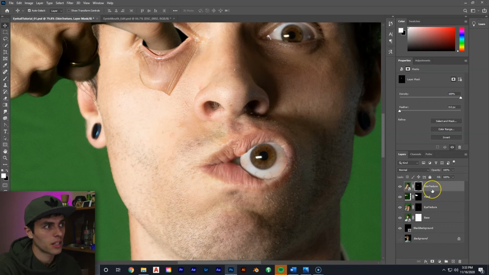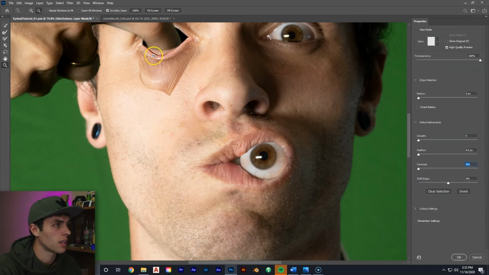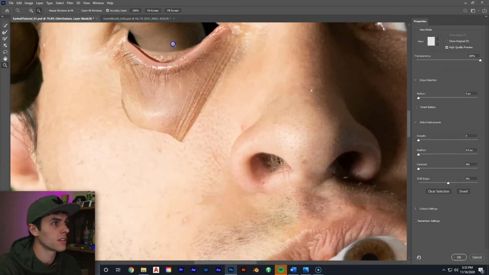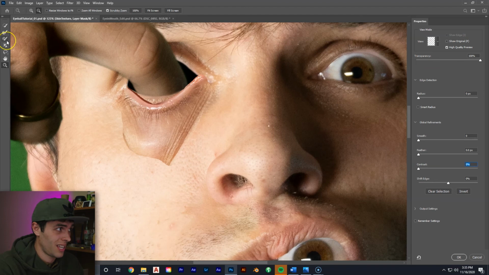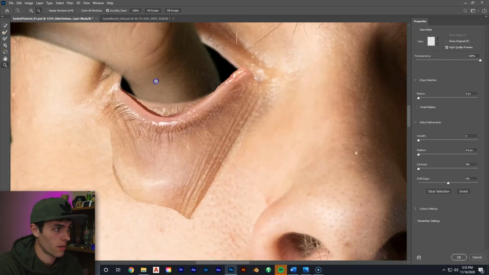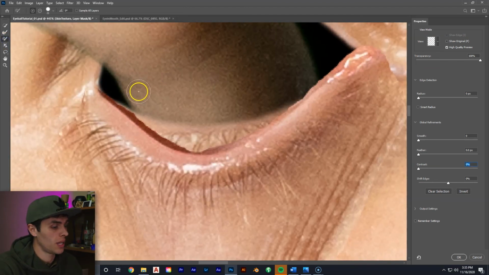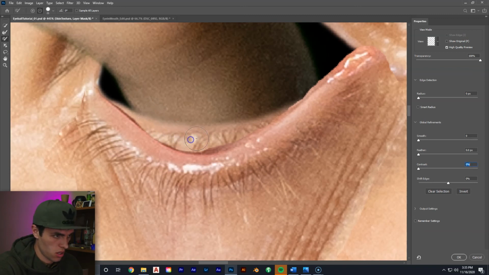And I tell you what we're gonna do is double click, and we need to refine this. So we're going to select the brush tool within our mask refining window and hold down Alt, and we're just gonna start removing the dark parts because they look kind of weird, and keep those nice light fleshy areas.